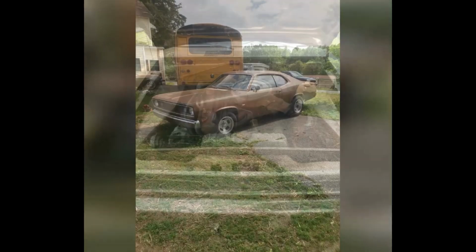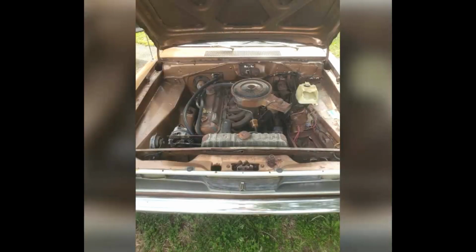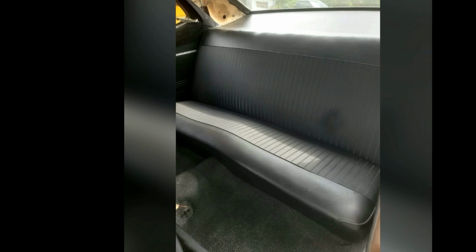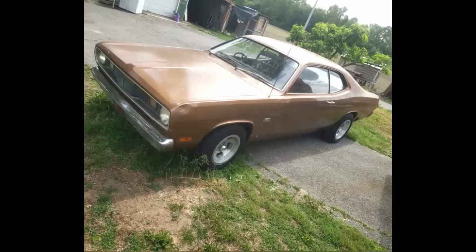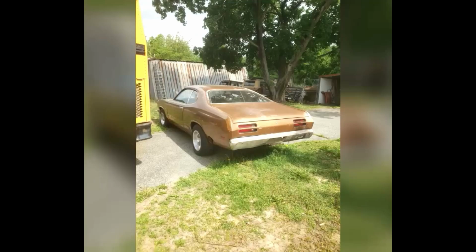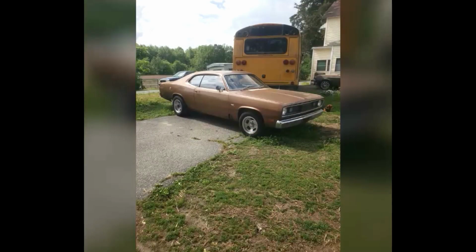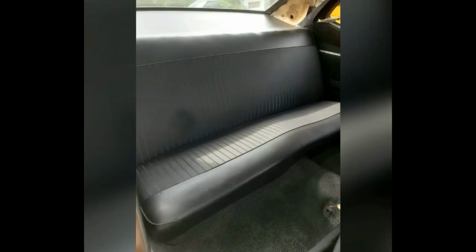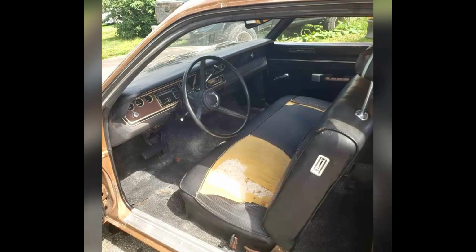It's equipped with an automatic transmission and is mostly complete, which is a huge plus. There is rust, as you'd expect, but the seller insists it's manageable. Not the kind of rust that dooms a project, but the kind you can reasonably tackle with some effort. In fact, the seller is willing to help with restoration work if a serious buyer comes along. That's not something you see every day, and it can make a huge difference for someone who wants to bring this Mopar back to life without trying to coordinate multiple shops.